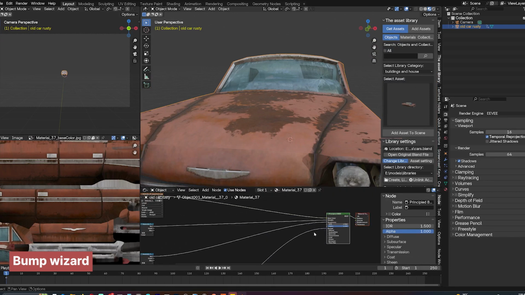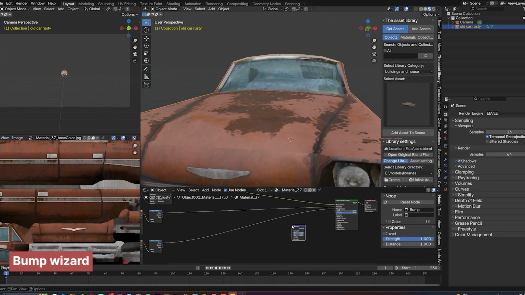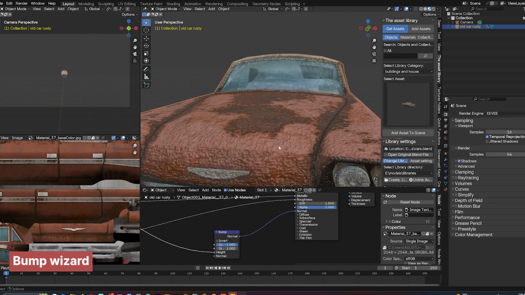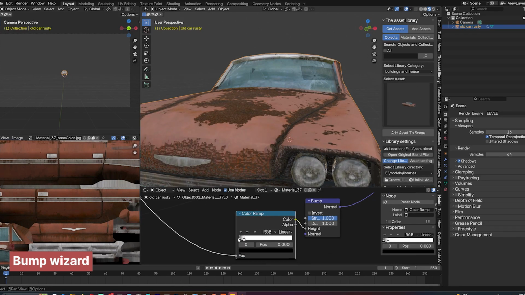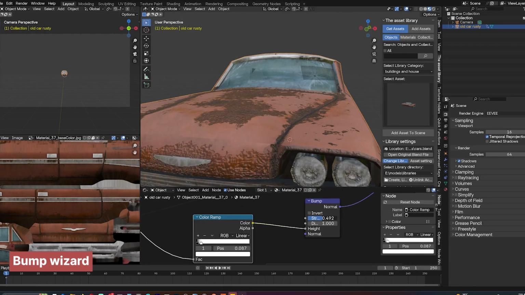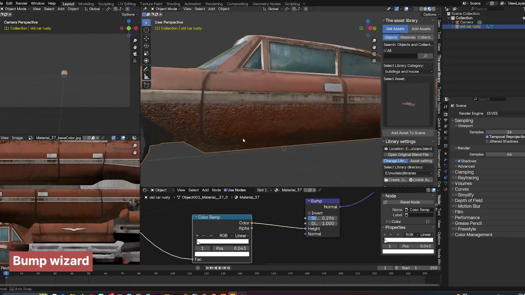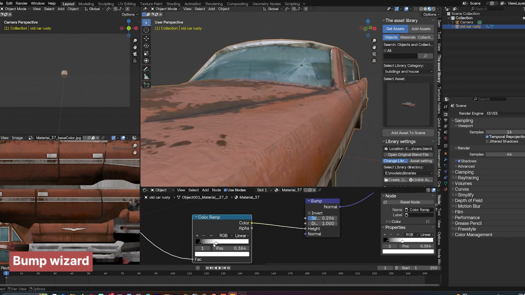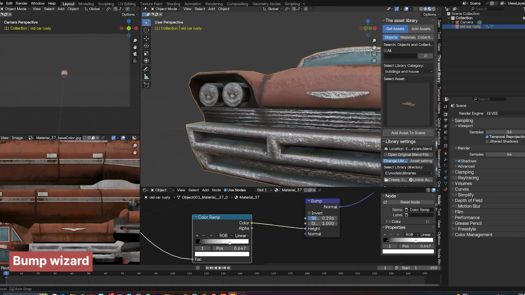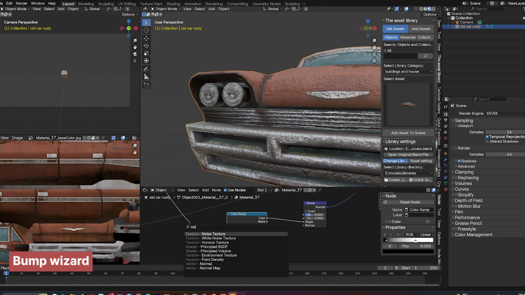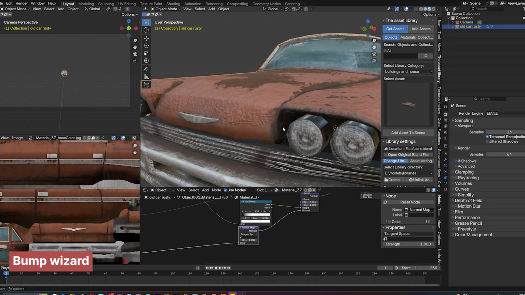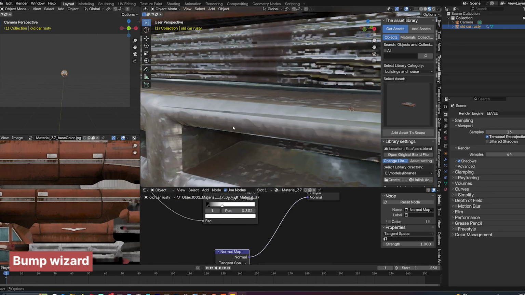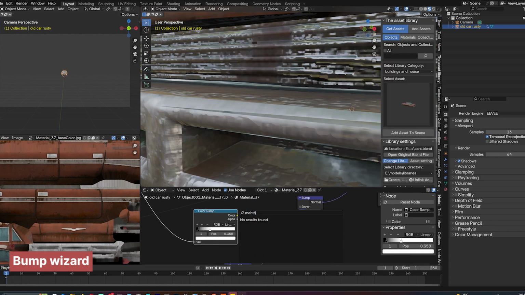Want your bump maps to pop harder than a gym bro flexing in front of a mirror? Here's the cheat code. Add a color ramp between your bump texture and the bump node itself. Squash those black and white points closer together until your bumps are crisp. This lets you control how soft or hard the bump detail shows up without redoing the texture itself. If you want crispy, worn metal, sharp rocks, or dramatic skin pores, this move is mandatory. You can even animate the color ramp over time to fake growing damage or wetness creeping across a surface.